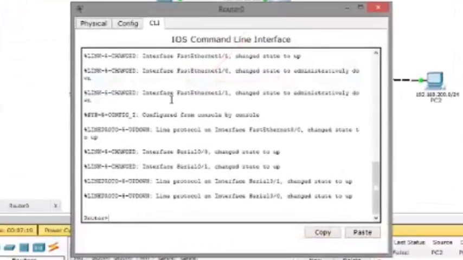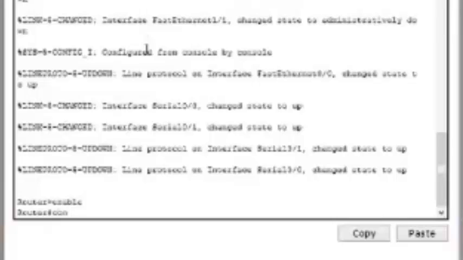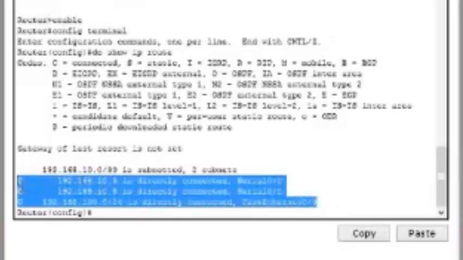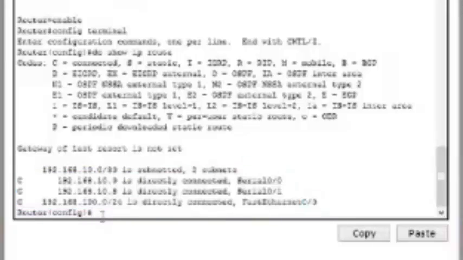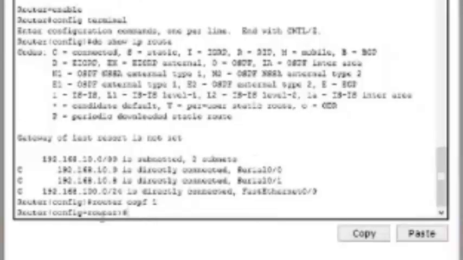So by typing enable in the user exec mode, followed by config terminal in the global configuration mode, then let me do first the command show IP route to be able to verify the directly connected network. As you can see, there are 3 directly connected networks, and we're going to network that with the OSPF command. So first, by typing router OSPF followed by process ID, which is 1.